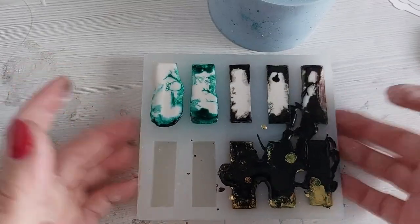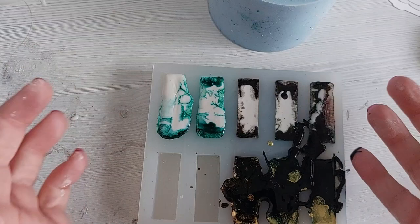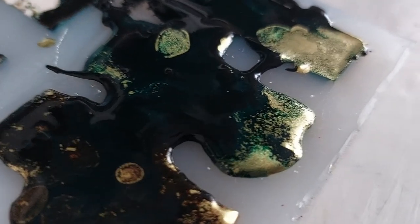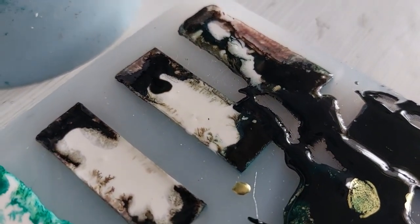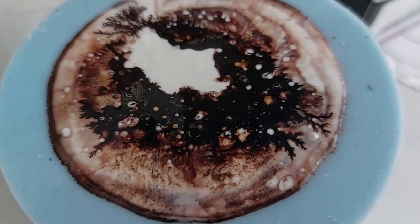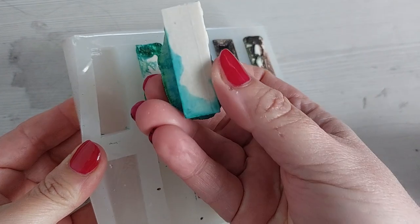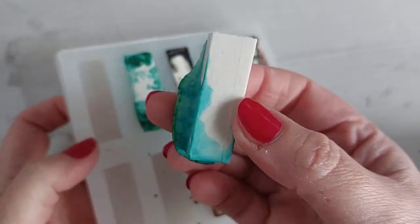I don't know. Anyway, a little bit of a shimmy, a little bit of a shake, and I will give you a close-up of the beautiful effects. Look at this. We've almost got lacing. Like if you were doing resin oceans, that alcohol ink has created some beautiful lacing techniques. I was so excited to see this, but this, come on. Does that not look like a cappuccino? It really, truly does. If I can make a cappuccino Jesmonite, oh, winning.